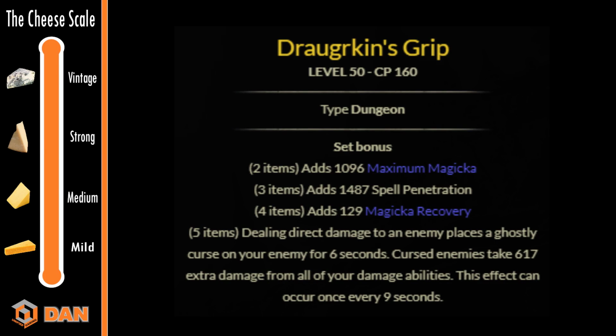Now the strong stuff, guys, we have Draugrkin's Grip. If you're unaware, basically, when you dot somebody up or just do any form of damage to them whilst this is active, you get the bonus damage on every single form of damage you do pretty much. So poisons, dots, weapon skills, class skills, damage delayed abilities, anything you do.